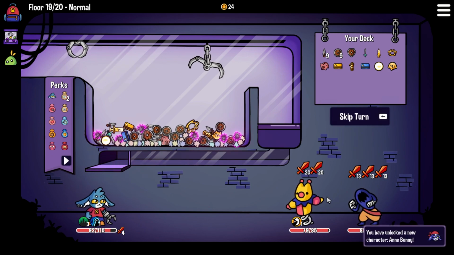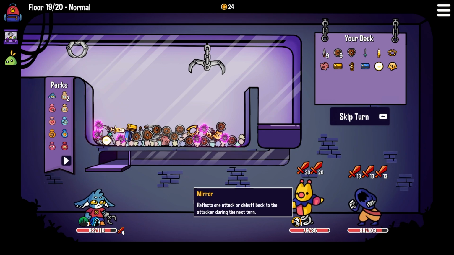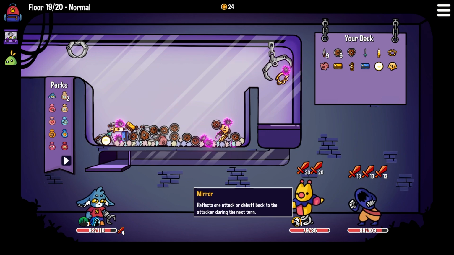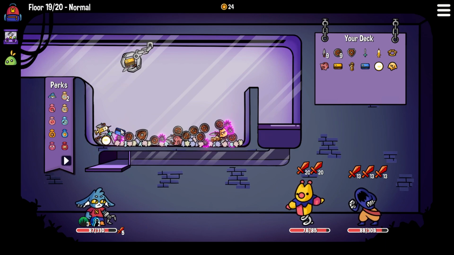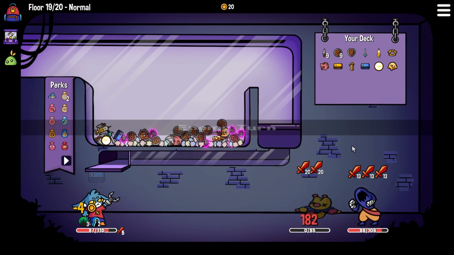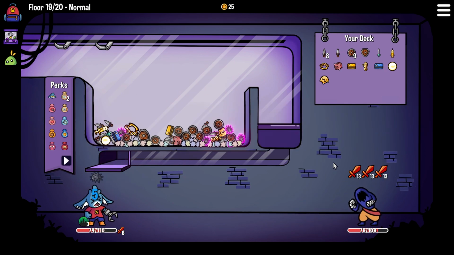Same thing here, I think. What are you doing here? Reflects 1 attack or debuff back to the attacker during the next turn. Okay, so we don't want to do any big damage to him, because we'll kill ourselves. Shit, that's a thought. If I hadn't paid attention to that and just used the credit card, he'd have reflected it back and killed me. Well, he's dead now, so he can't. We took 13 damage there.